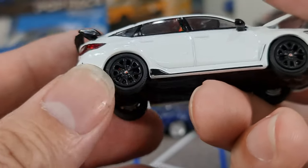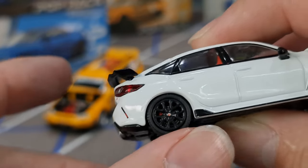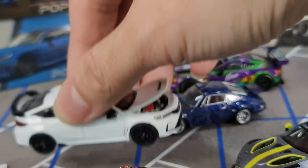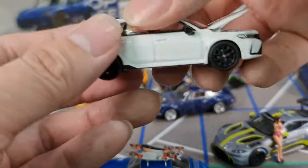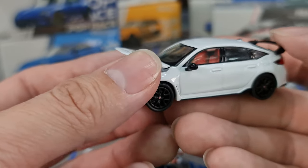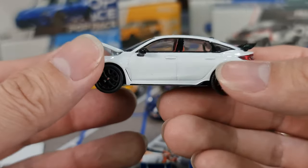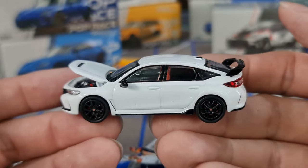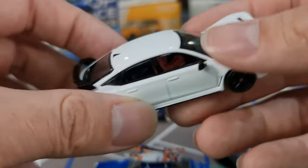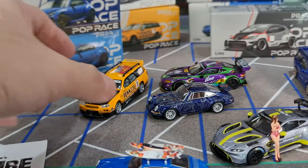It comes with disc brakes, and the caliper stays in position — nice — and it can roll. This comes in a price range roughly around Para 64 price. Mini GT is still the most economical with quite a lot of details, but no disc brakes. This one goes into the Para 64 range and it does look like this is better than the Para 64 casting. In Championship White, it does have that little bit of dirt here and there. That's the FL5.